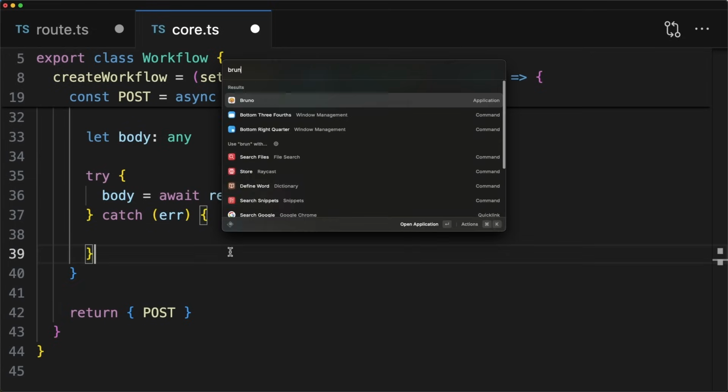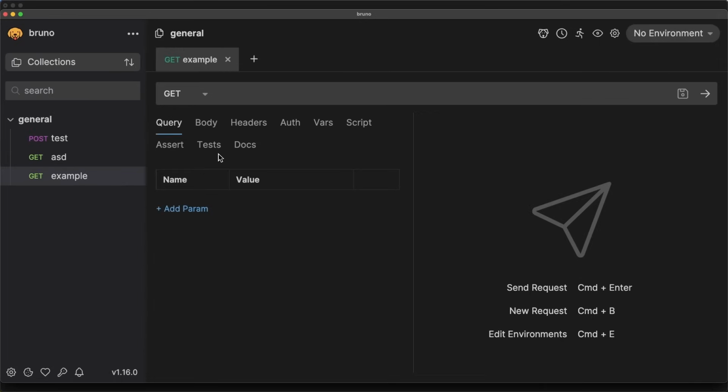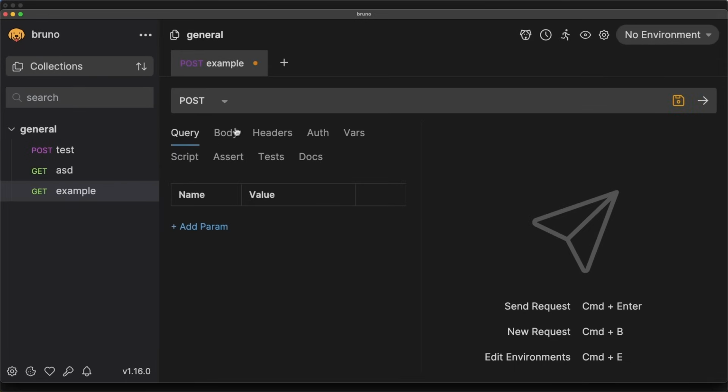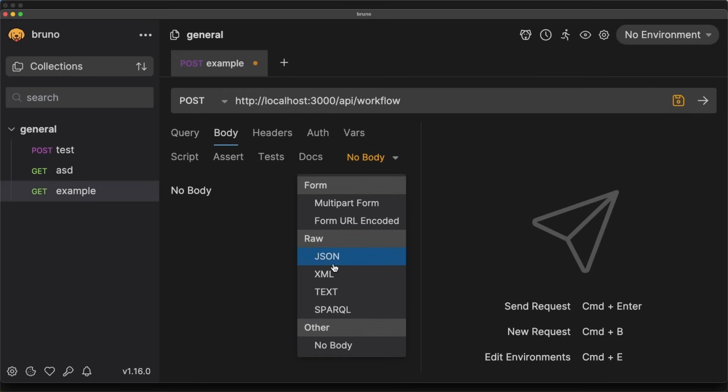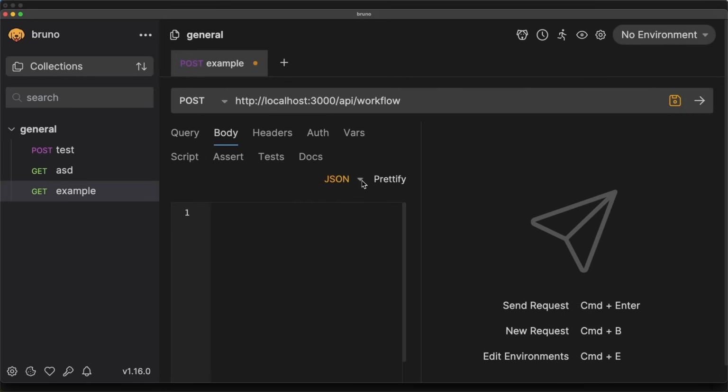If I show you the HTTP request to this. So let me show you what this looks like. If we made a post request to http://localhost:3000/api/workflow. By the way, don't worry if you don't have this tool or if you can't follow along right now, I'm just showing this to you. You don't need to follow along. Then if we made this request, right, and in the body we didn't pass anything, right? So as the body we specify it's JSON, right? So we are making an application JSON request, but we're not actually putting anything in here.